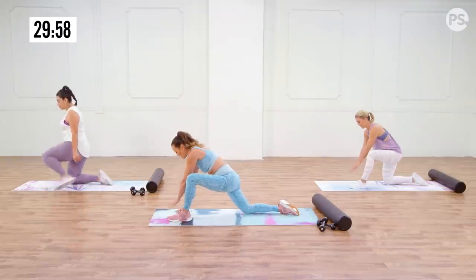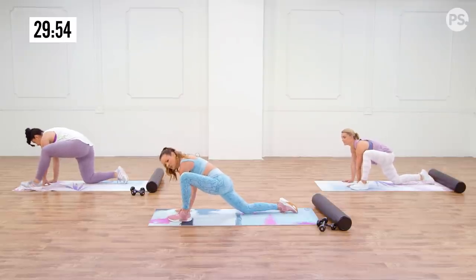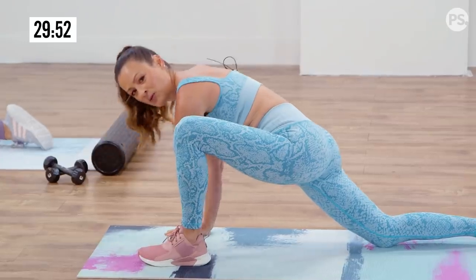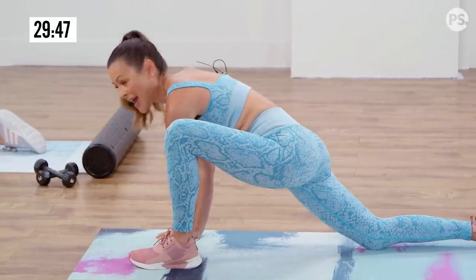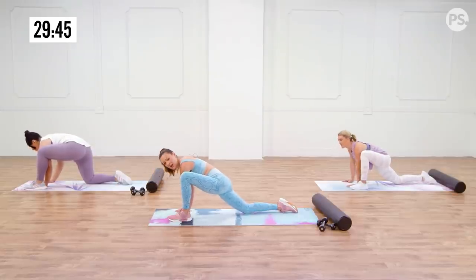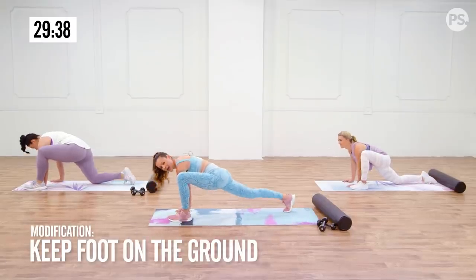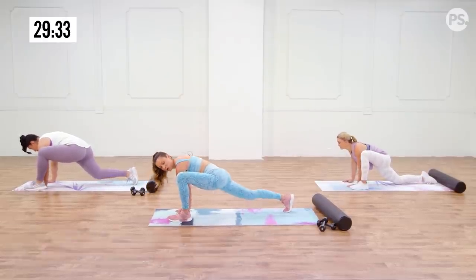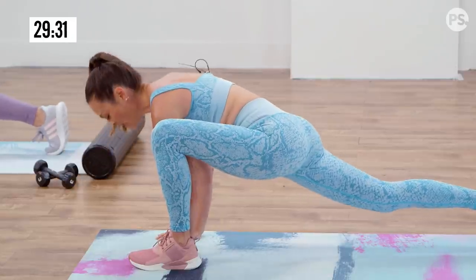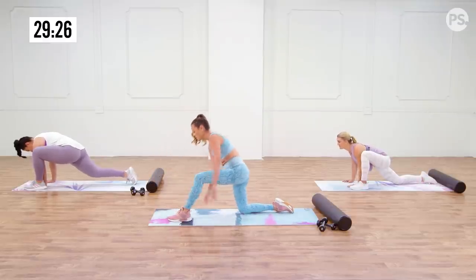You want one foot up and the other knee down on the floor to start. Hands to the inside of that foot and just pulse, bending the elbows gently, allowing your hips to sink further and further towards the floor. Right away I'm getting you into a little hip mobility — depending on your flexibility you might not be able to go very low. You might want to pick that back knee up for a more intense stretch. Wherever you are right now is where you should stick with it, then drop the knee if you're already up, and switch legs.